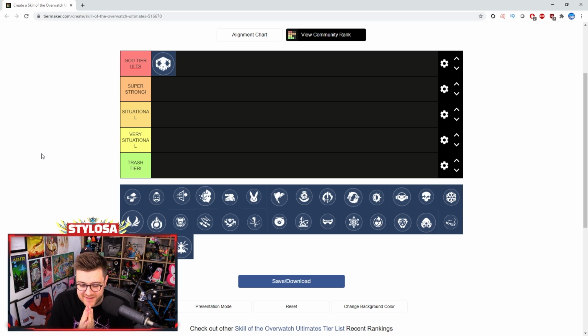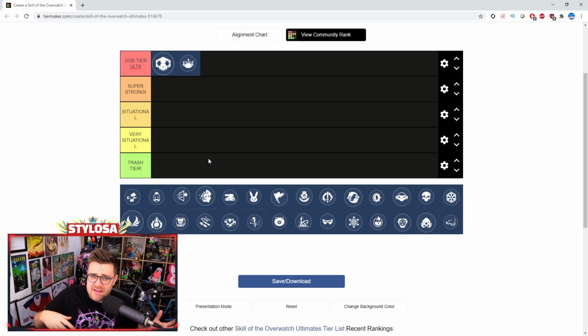Now, this is where it might get a little bit controversial because I think I'm going to put Graviton in there, and I don't think that's really that controversial because Graviton is super good. But the thing with Grav now is, yes, it's a long ultimate to charge, and it was nerfed a while ago where it doesn't have the same radius it used to have. Because if you guys remember back in the day, you'd grab the enemy team, and then you kill them. The only thing they could do to stop the Grav was use Transcendence.